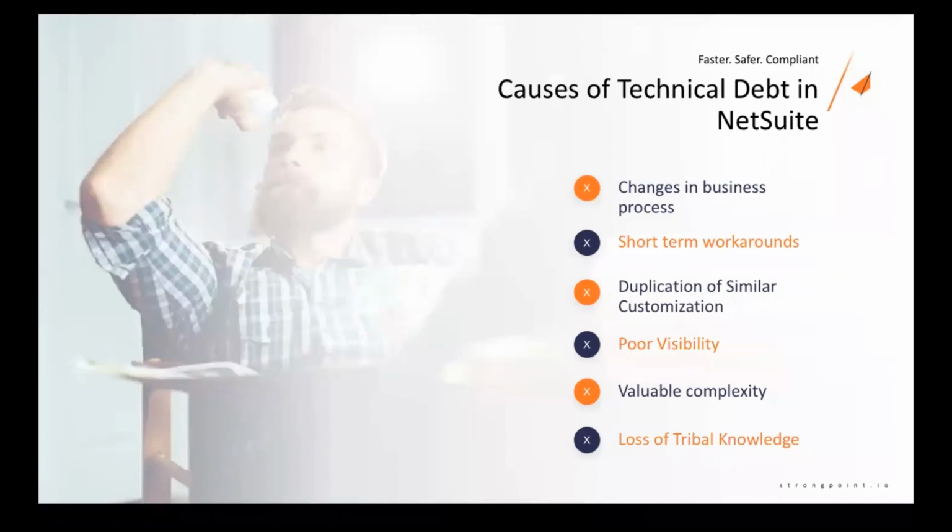So the causes of technical debt in NetSuite are not NetSuite specific. They're actually the same in any platform. But the fundamental cause of technical debt is a change in business process. If you built something and your business wasn't changing, you wouldn't have new things you need to implement, and therefore you wouldn't have a technical debt problem. But the other part of it is, as you move forward, you leave things behind. And things accumulate. Some of these things accumulate very rapidly, like searches and old reports in NetSuite, and some of them accumulate progressively.